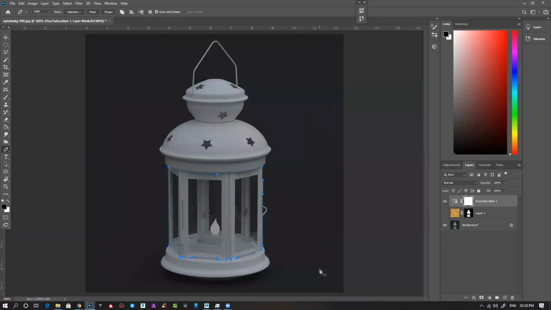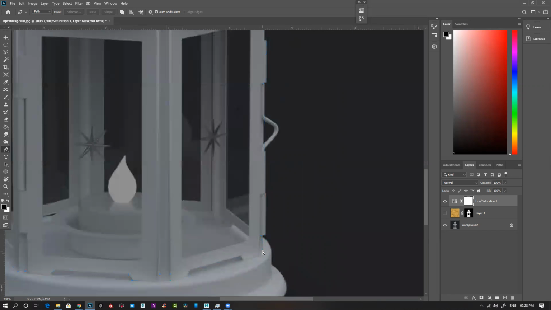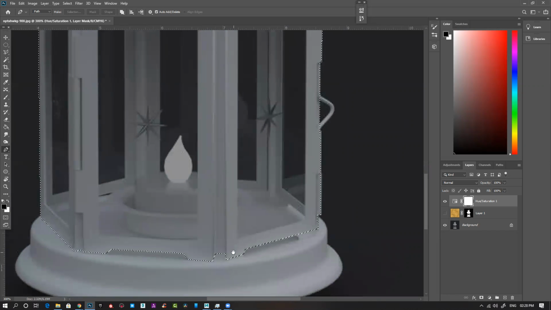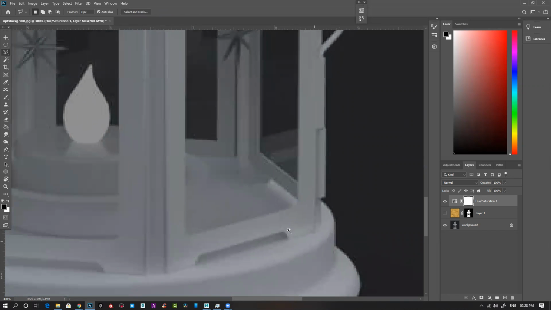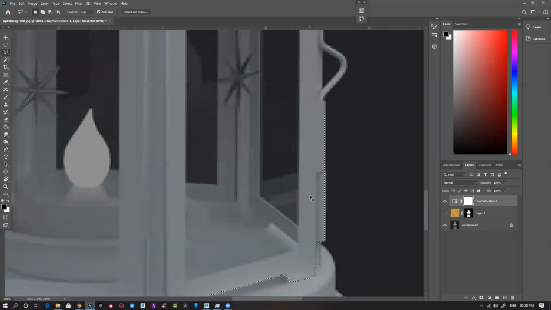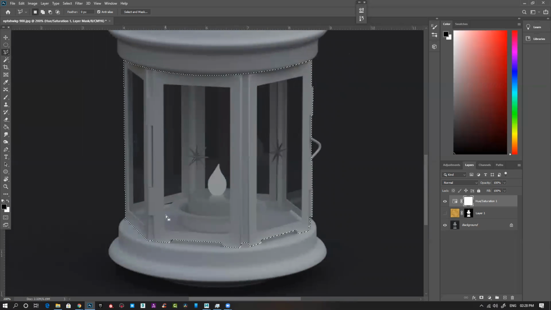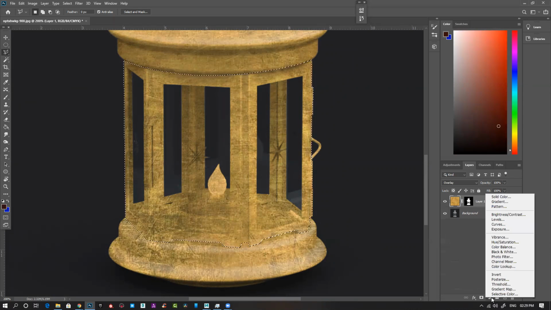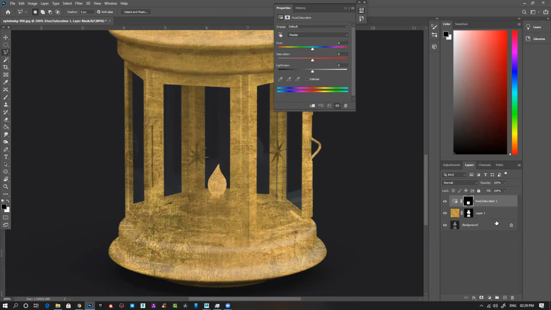Once this entire thing is ready, hit Control Enter. Control Enter converts that path into a selection. But I can see I have missed this area. So I can go to the lasso tool one more time, Shift, and add this to my shape. So I have added this section, and now suppose I want to change the color, like darken it or lighten it. So I have this selection. Either I can just delete this, create the selection first, then create the second selection, and it will automatically take that selection.